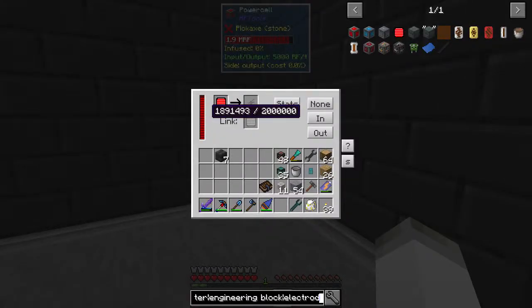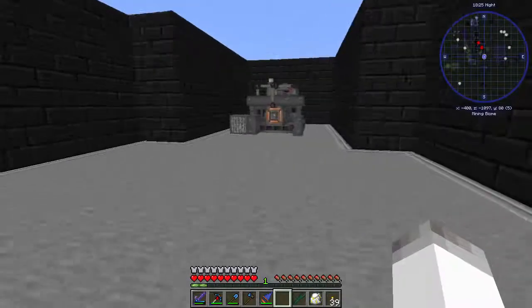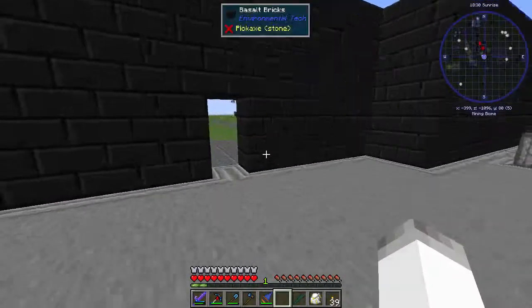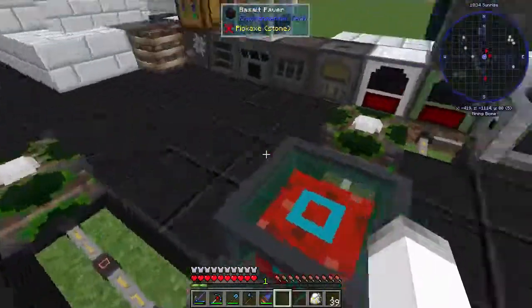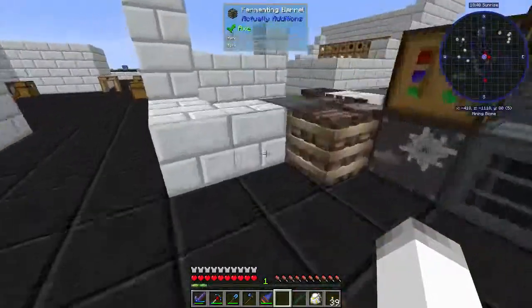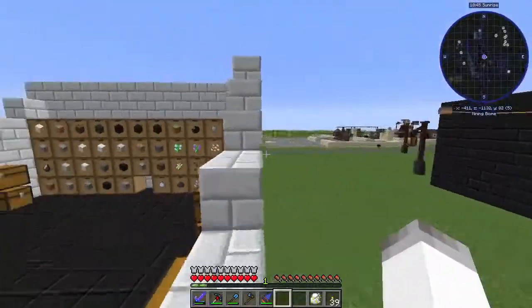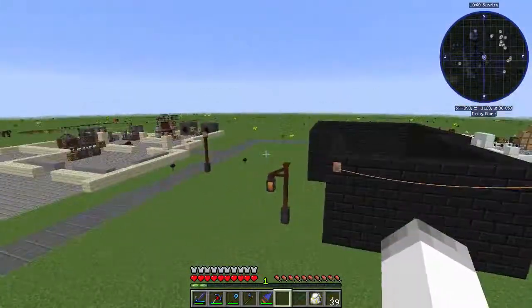So we have 2 million RF stored in these guys. And there's a little bit of loss depending on how far they go, but it's like nothing for this. And for our base, I don't think it's going to be much, but it's going to save on energy conduits. Now later we're going to switch to Draconic Evolution stuff, so that's a lot easier. And it'll transfer a ton of power. So that's how we're going to transfer power throughout our little sewer system.